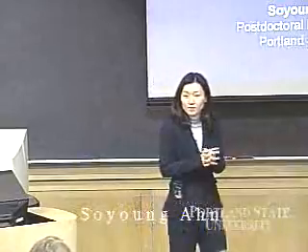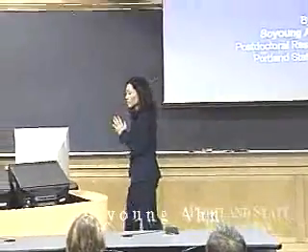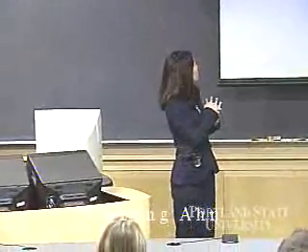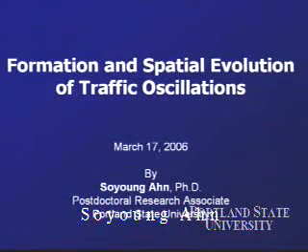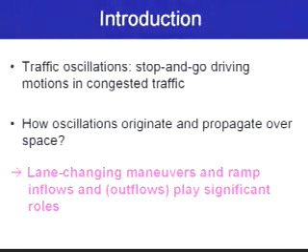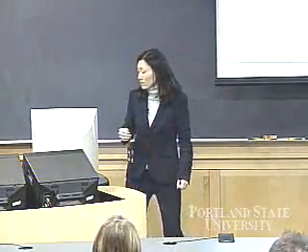Okay, thank you. Thanks all for coming. Today I'm going to be presenting the work that I've done for my dissertation research, which is concerning formation and spatial evolution of traffic oscillations. Traffic oscillations are so-called stop-and-go driving motions in congested traffic. In this study, I studied how oscillations originate in the first place and how they propagate over space. And I found some compelling evidence that lane-changing maneuvers and ramp inflows and probably outflows play significant roles.